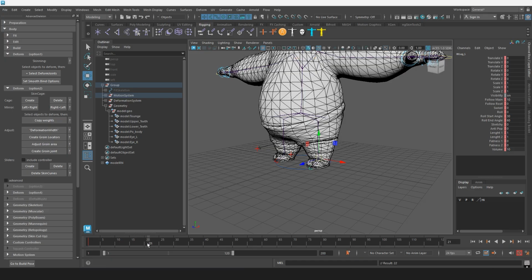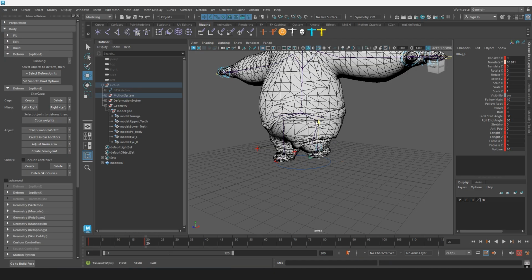Just set a keyframe over here and on the 20th frame.